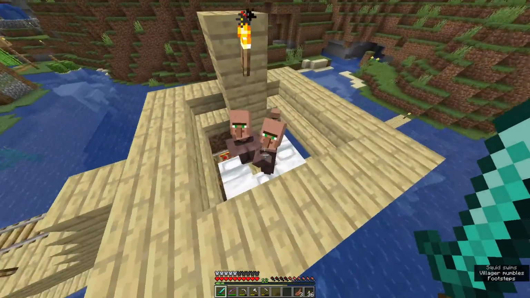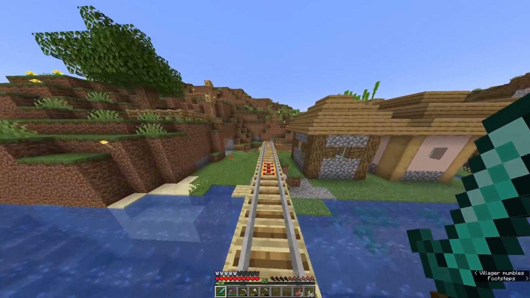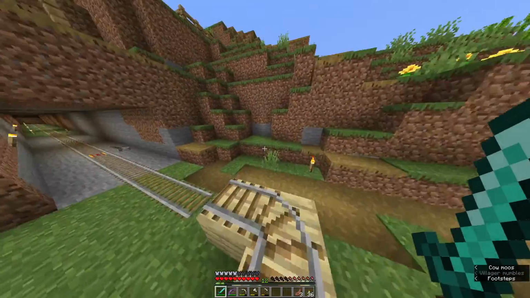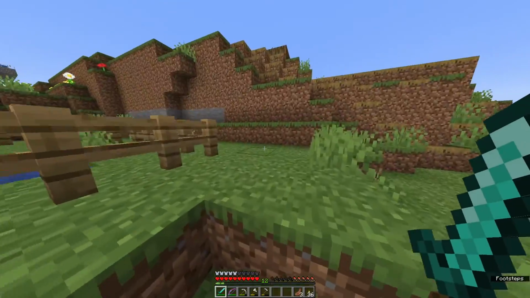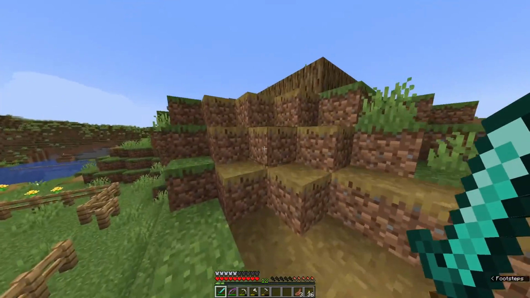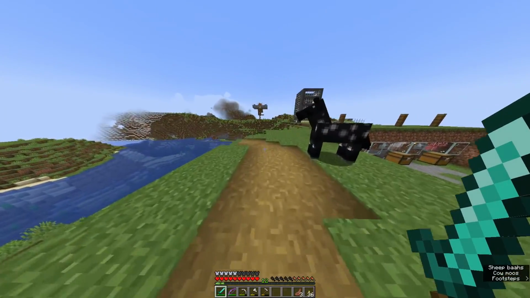Now, villagers are on the go. I've got 2 put away because we need to be able to get better gear and start working towards the end. Because I want to beat the dragon.